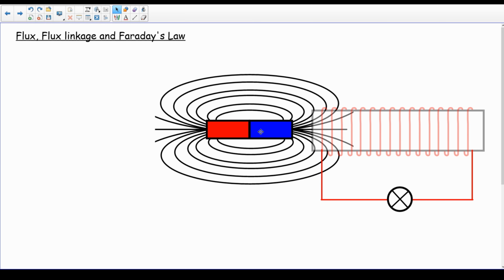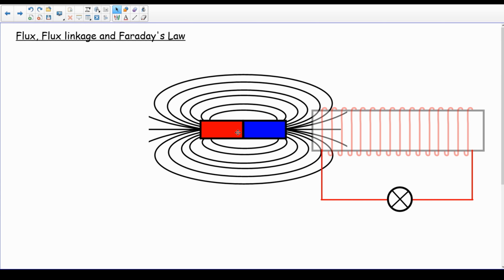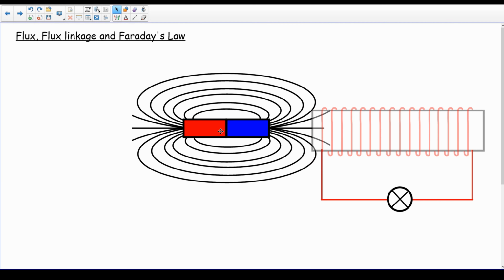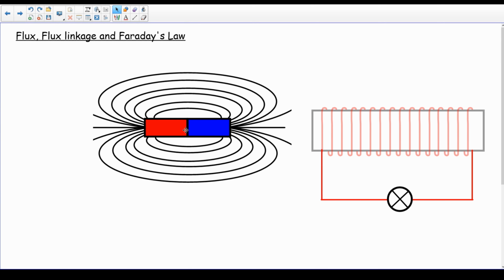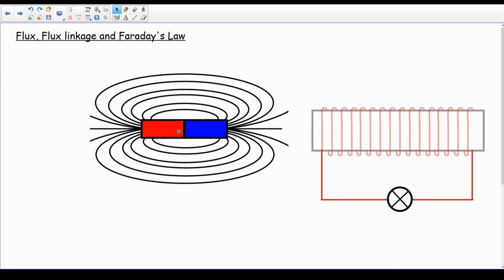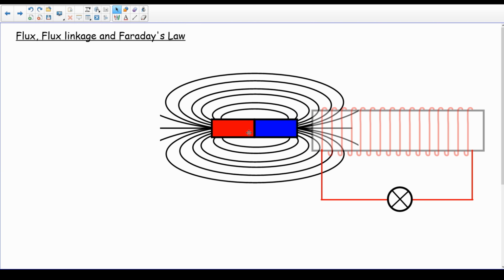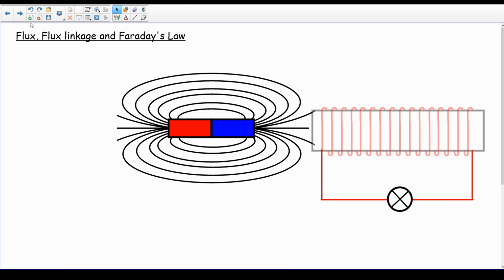The fact that the flux linkage is changing through that coil is what generates the electricity. It's what generates the EMF. And the fact that it's then going from 7 down to 5, down to 3, down to 1 on the way out is also a change and will also generate electricity. And this was Faraday's great insight: flux linkage by itself was interesting, I suppose, but the really interesting bit was that the amount of EMF produced was directly proportional to the rate of change of flux linkage.